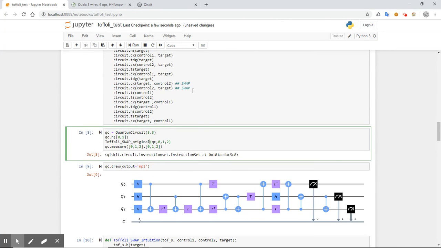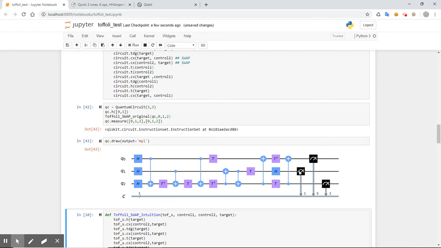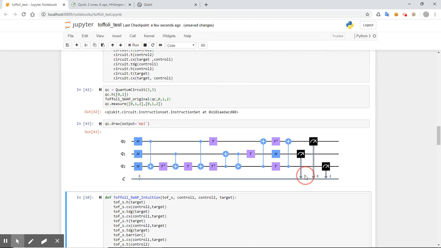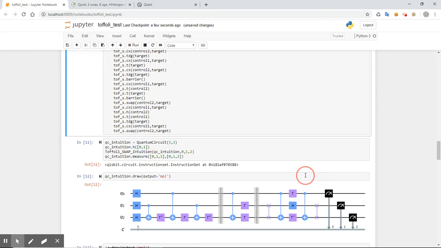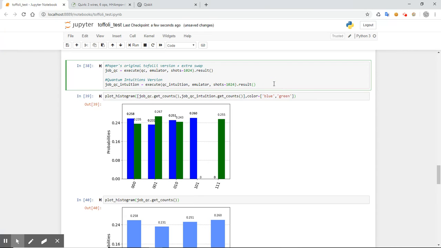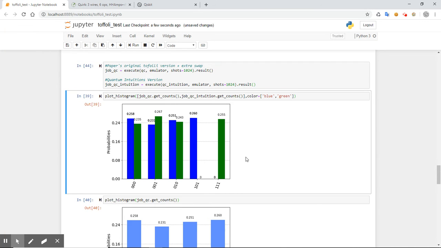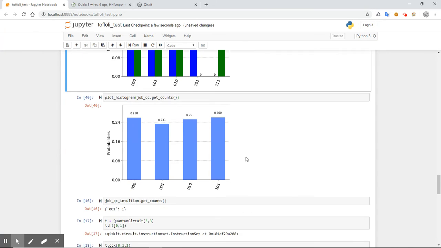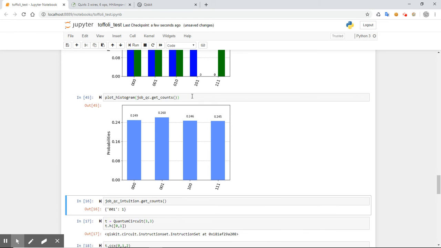Okay, so I've done this. I'm going to run this and draw it, and now it doesn't have that swap at the end. I'm going to skip these, run this again, and plot their results in here.